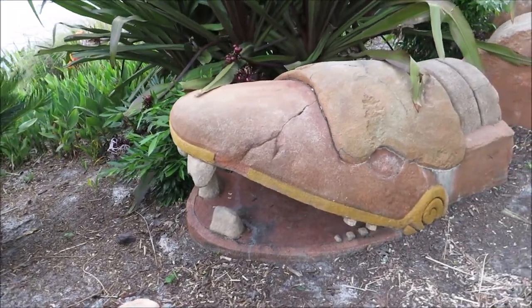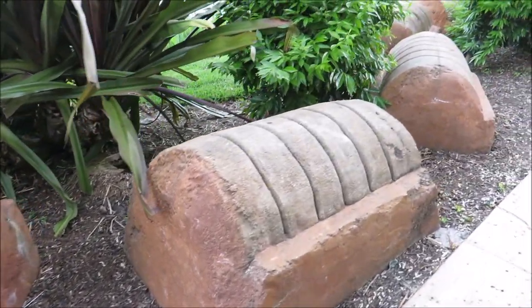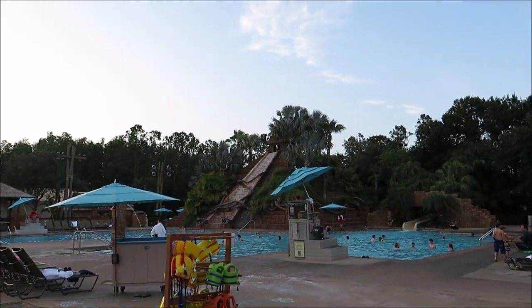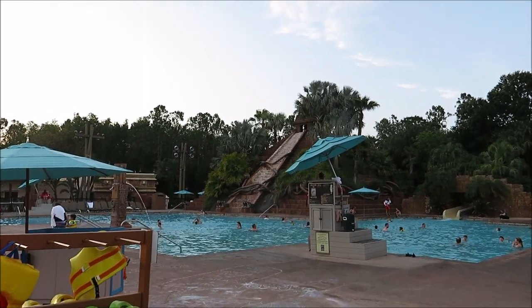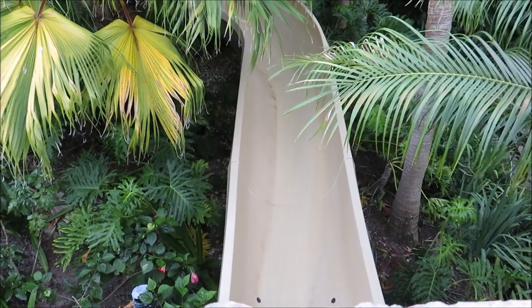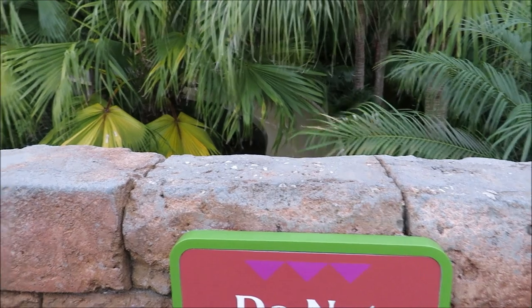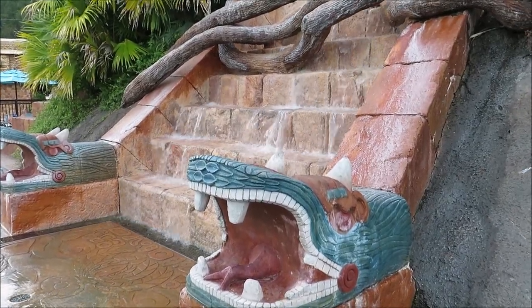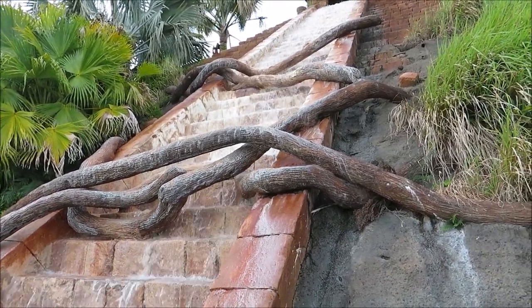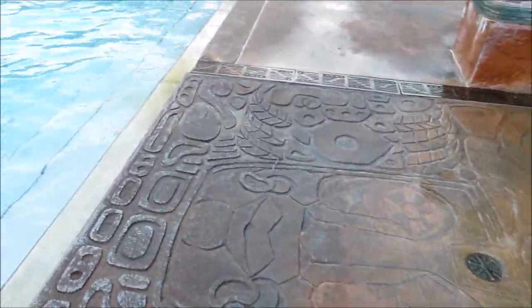I offered Veronica $100 to go down that water slide, but when she went to hop over the fence, I took the $100 back — no, no, no. We're trying to figure out what kind of animal this is. I think it's a snake, but Yip called it an 'ancient aku.' Veronica's favorite pool — this is my favorite pool too, because it's just so themed and beautiful. I love coming up this little bridgeway because you get to see people going down the water slide. Please do not jump from this bridge on either side. You can actually climb up the stairs to where those roots are and you won't get kicked out of Disney — unlike someone who did at the Mexico Pavilion stairs at Epcot. We call that the 'Epcot Challenge.'